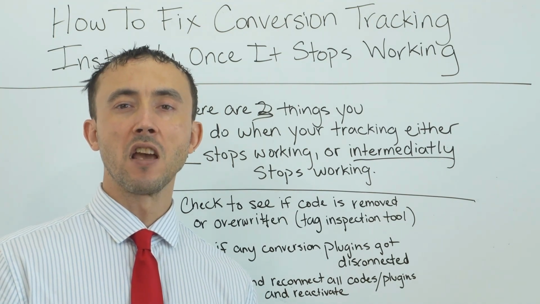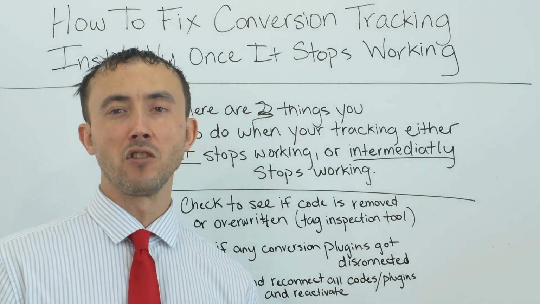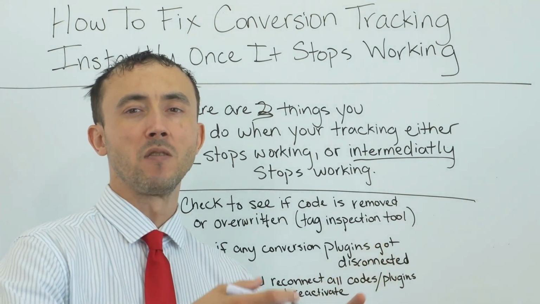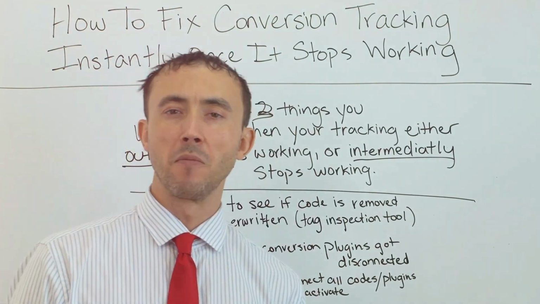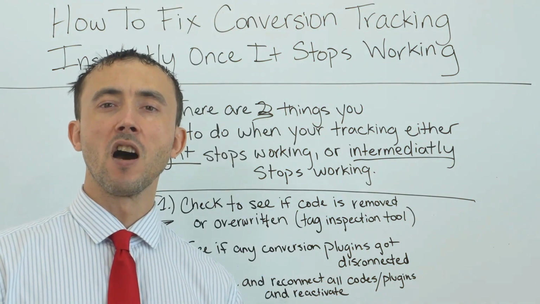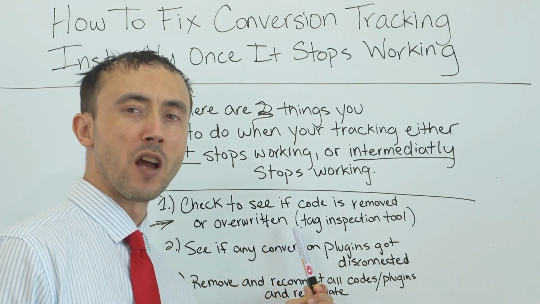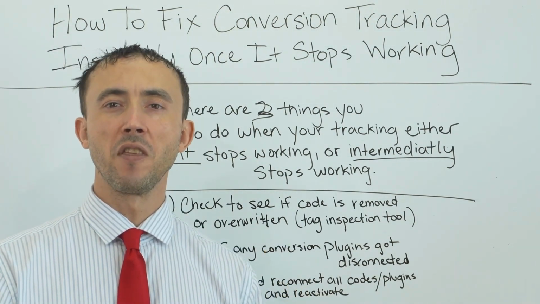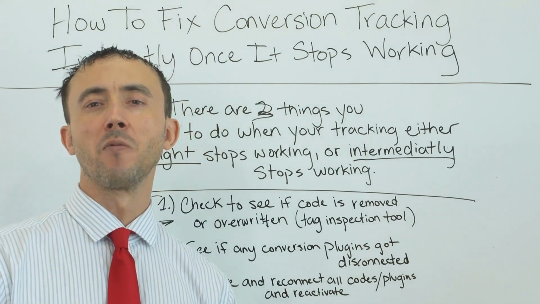So this is what you stand to lose once you scale up a campaign, which there's no point running an ad campaign unless you're going to scale it up, because it's so expensive to get done right initially on a small spend. There is no return unless you scale it up. Ultimately, the code is gone. We'll have to replace it. Sometimes it'll get overwritten with other tracking code. Another agency will come in that they hired. That agency does SEO. They override our tracking code. Therefore, our code's screwed up.